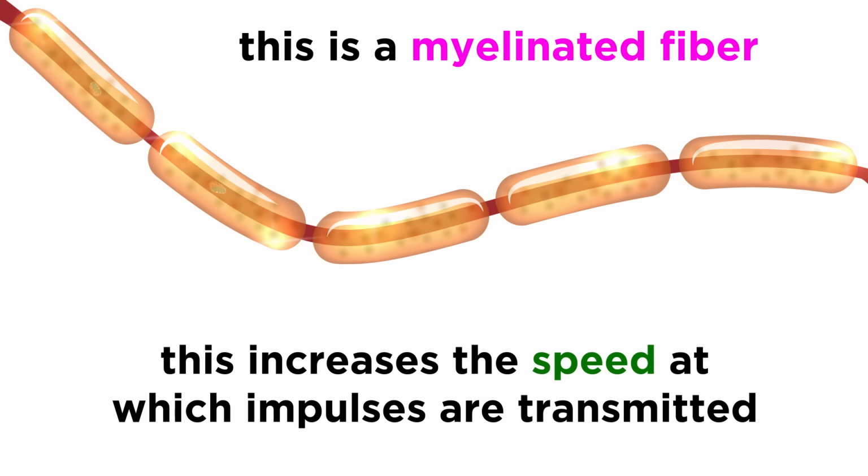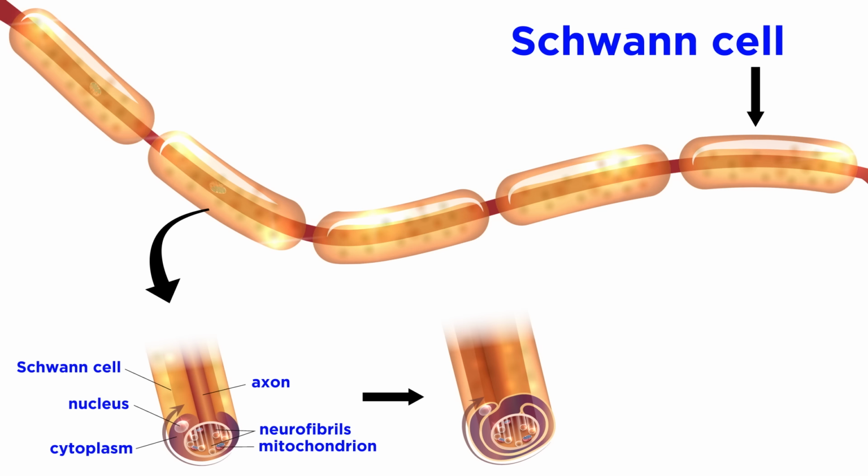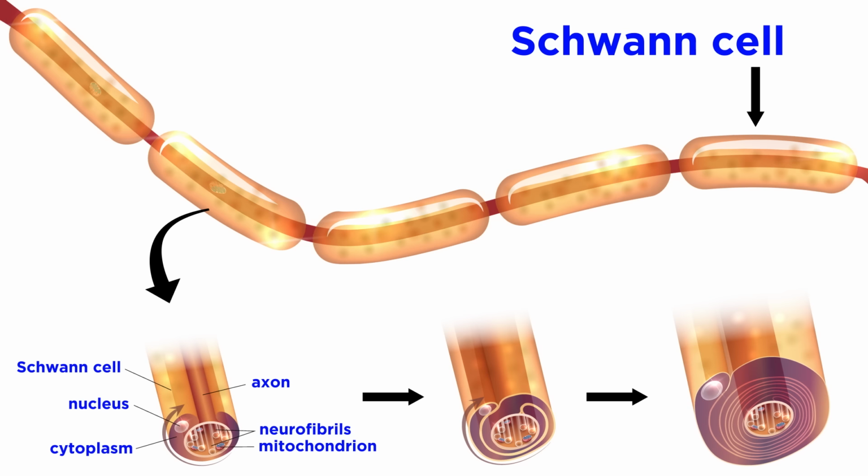Particularly in the peripheral nervous system, the myelin sheath is often made of individual units called Schwann cells. These first envelop the nerve fiber and then wrap themselves around it many times, which results in numerous layers of plasma membrane to protect the nerve. These are membranes which lack most of the channel proteins found in other types of cells, making them great electrical insulators and allowing them to increase the speed of electrical conduction down an axon.